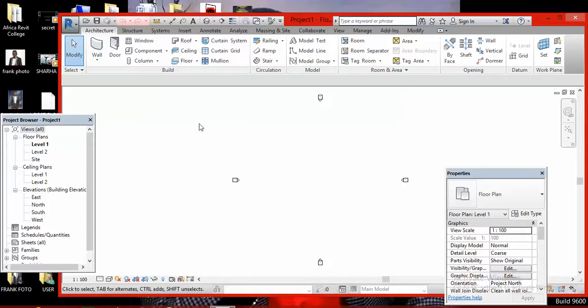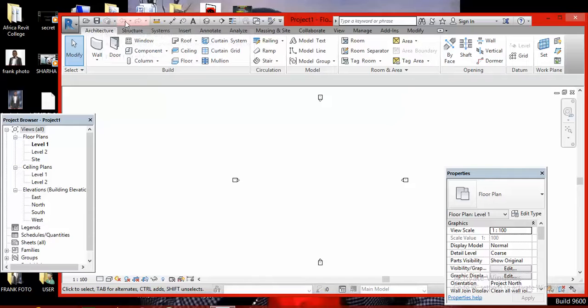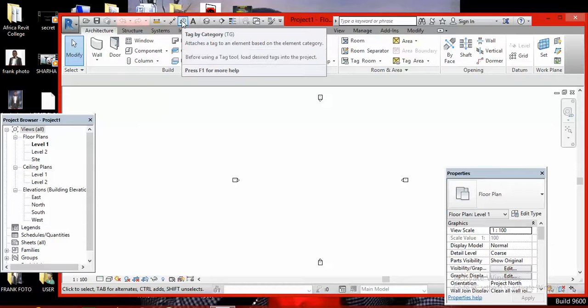The next thing I have to tell you about is the quick access bar. This is it. You can see this row here. This row of tools is what we call the quick access bar. What is the quick access bar? The quick access bar simply is a collection of the most frequently used tools in Revit.